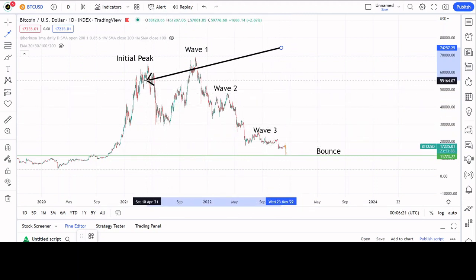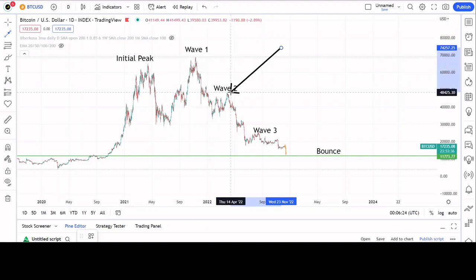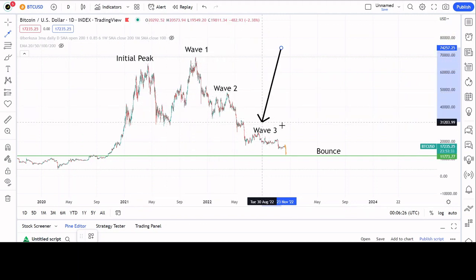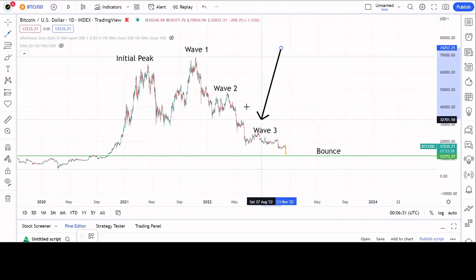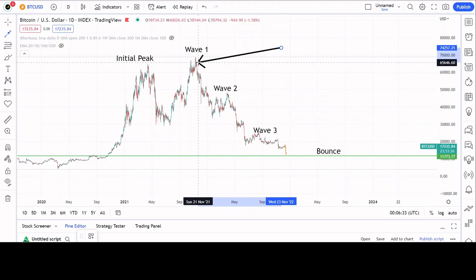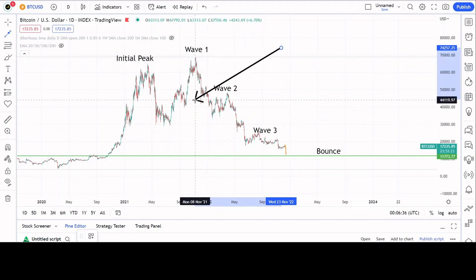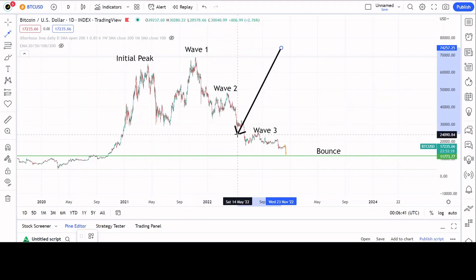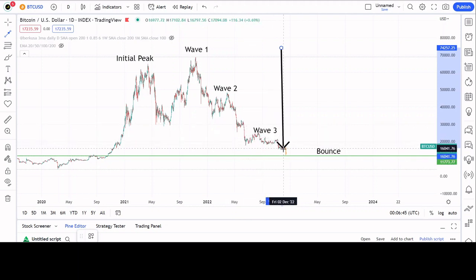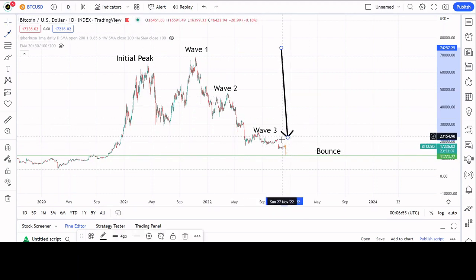This one played out very uniquely. Normally, the initial peak is higher than the other waves. Sometimes it goes sideways and is more like bounces. This is more like waves down. But if you look at this structure right here, you have the peak right here. It drops, and then it goes sideways and drops again. Here you have wave 2. It drops, and then it goes sideways and drops again. Here you have wave 3. It drops, and now it's going sideways. And will it drop again? We'll have to find out. We'll have to see. Let's zoom in, and I'll show you what this yellow little fractal is.